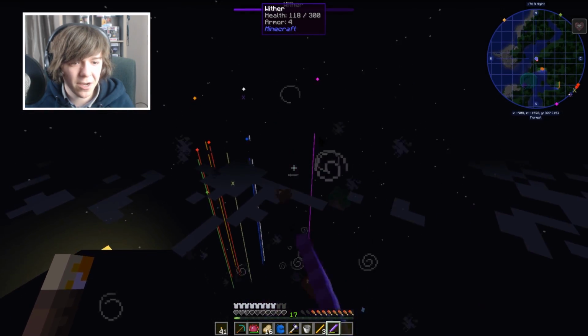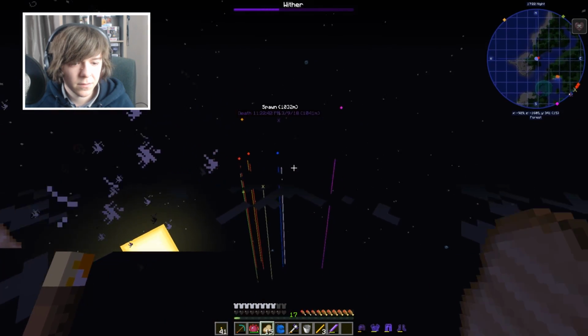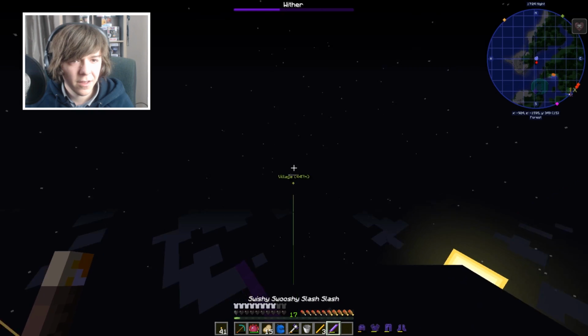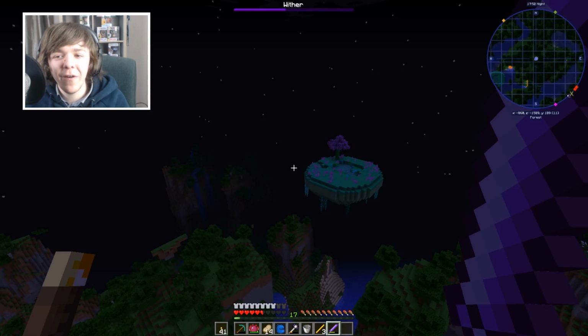Alright, it's 126 health. Alright, you keep doing it. If you get the nether star, it's yours. I've already got two. You got two?! Yeah. I've lost it. It's too high. It's too high for me to fight. The wither's on like half health.